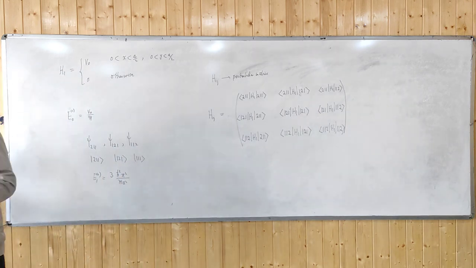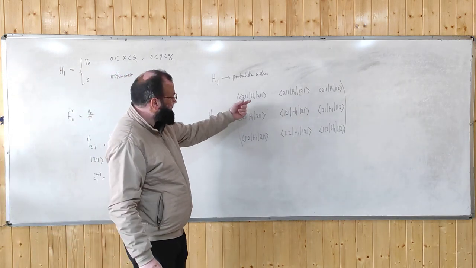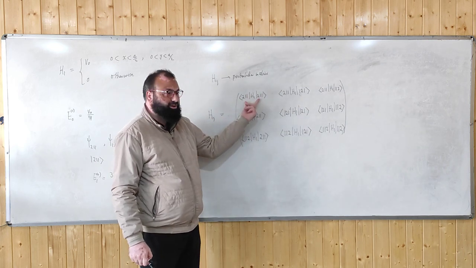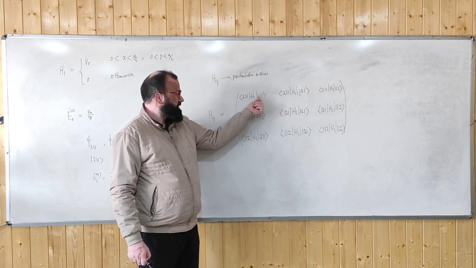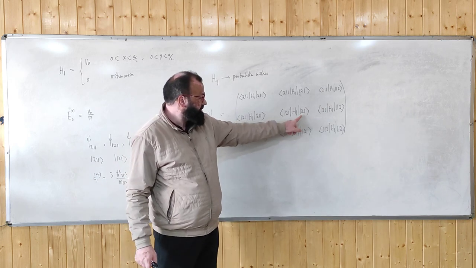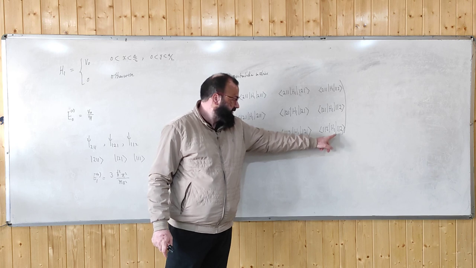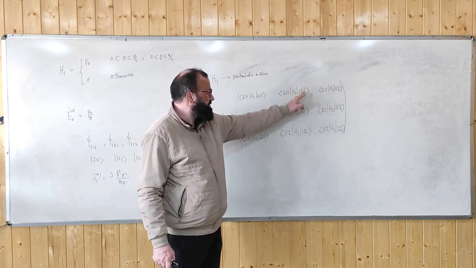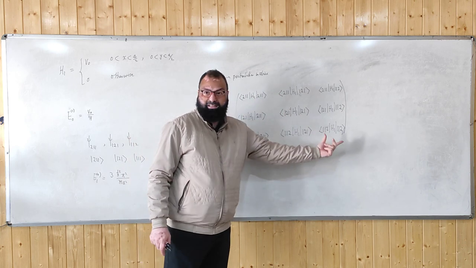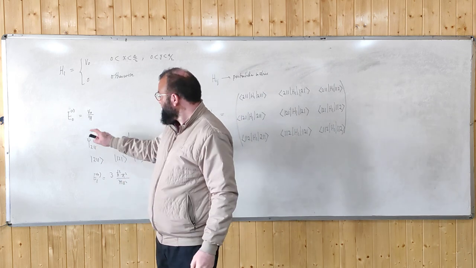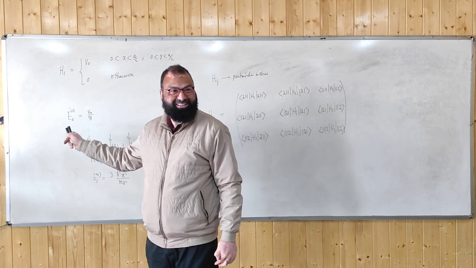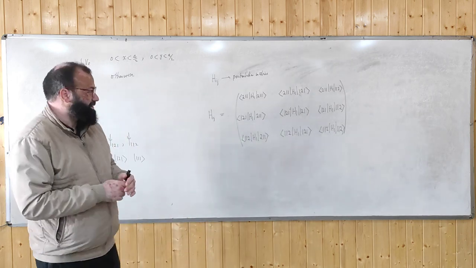Now if you look at these elements, the diagonal terms, this is the expectation value of H1 in the psi 2-1-1 state. This is the expectation value in the 1-2-1 state, and this is the expectation value in the 1-1-2 state. The off-diagonal terms are the transitions between the states. Clear? You can calculate these directly. What should the value be? Its value is simply V0 by 4, because it will give that. You can calculate it.